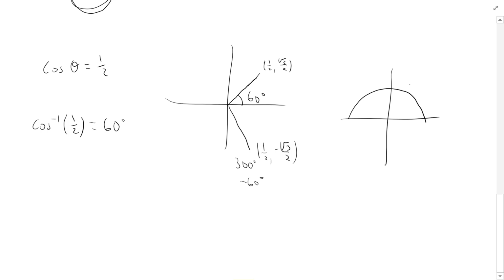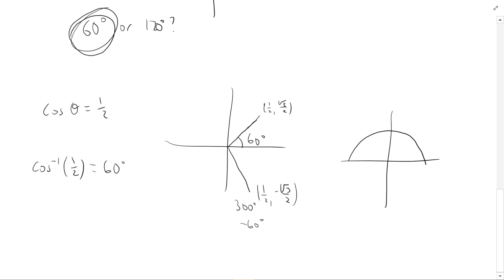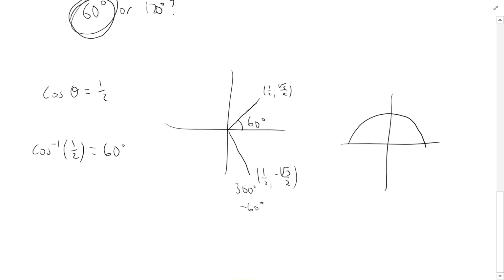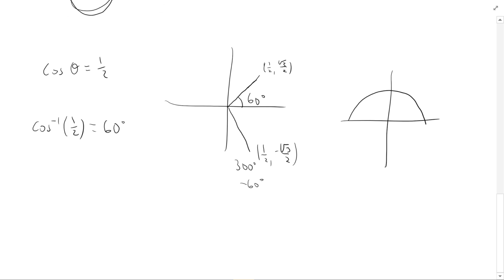Does that make sense? Thinking about it again, it's got to be the top half of the circle. Now, why do we use the top half of the circle for cosine? Because notice I hit every x value, and cosine represents the x value on my unit circle, hit every x value from 1 to -1. If I did the right half of the circle again, I would only get positive x values. So cosine inverse has a different definition.